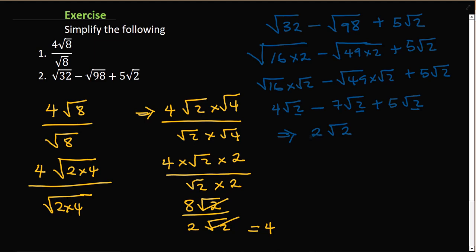But you might as well not like it that way, so let's just arrange from this point. You can just say 4√2 plus 5√2 minus 7√2. I think this is more clear. This gives us 9√2. The surds are the same, so we can just simply add 4 plus 5 is 9, and then 7√2, and then 9 minus 7 gives us what? Gives us 2, and then we have to add √2. And that's just it. Same process over and over again. It's just simple. It's not complex.